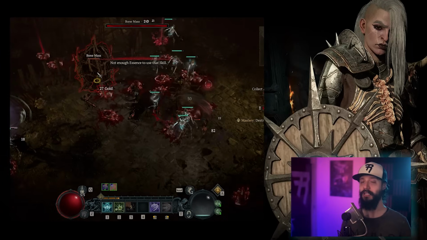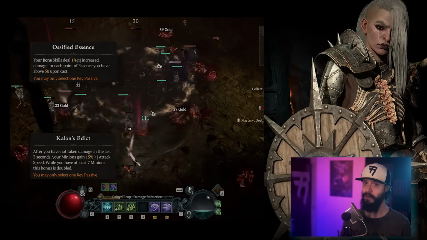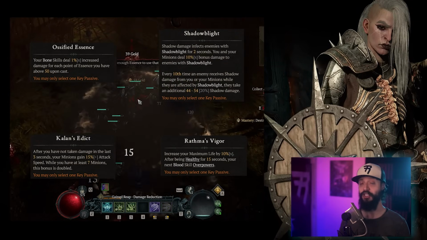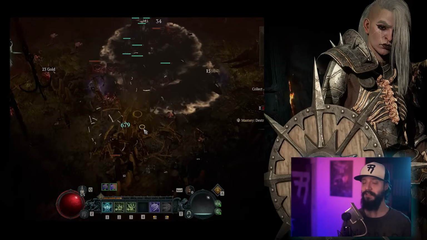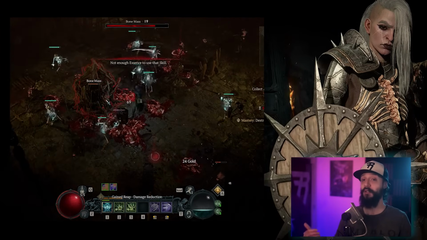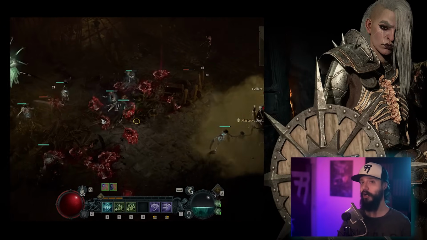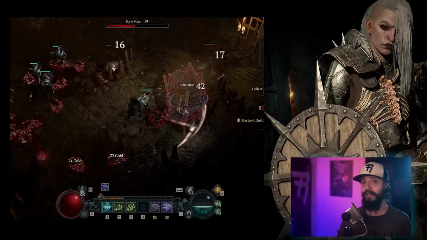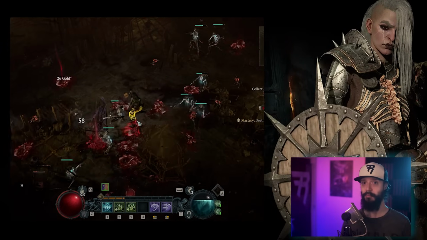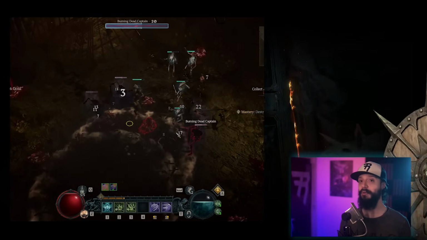Necromancer key passives include Kalan's Edict, which buffs minions, Ossified Essence, which buffs bone spells, Rathma's Vigor, which buffs blood spells, and Shadow Blight, which buffs shadow damage builds. Now, the Necromancer is the lowest mobility class in the game. Its only mobility power actually makes you move slower, not faster, while letting you pass through enemies. Because of this, it'll suffer in any content based on speed. But outside of that, the Necro is strong in both the early game and the end game, with the ability to deal both good single target and area damage, deliver good crowd control, and build up tankiness.